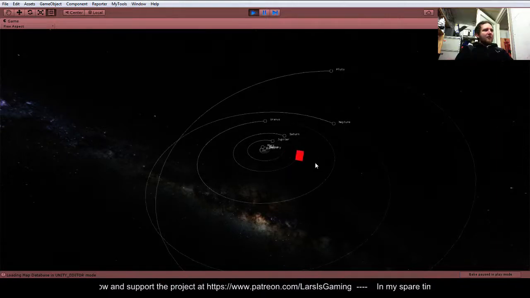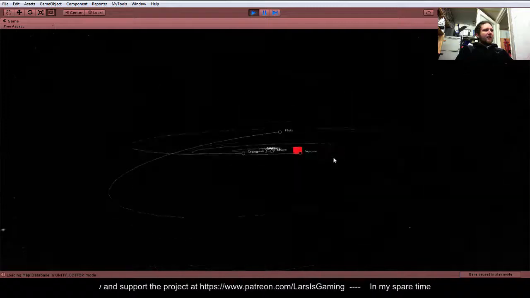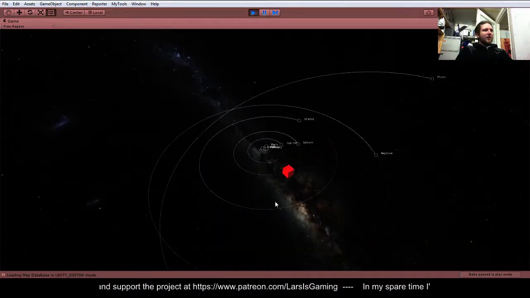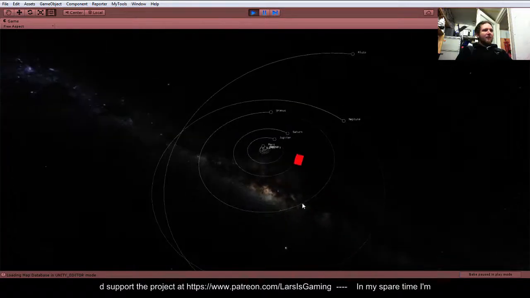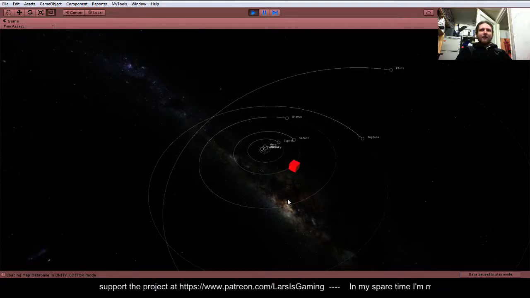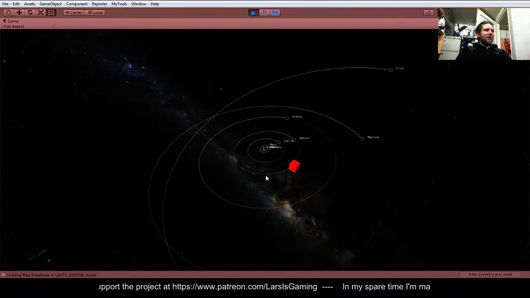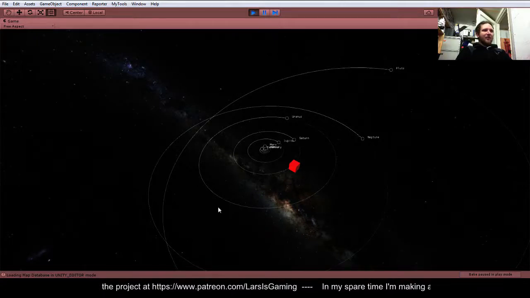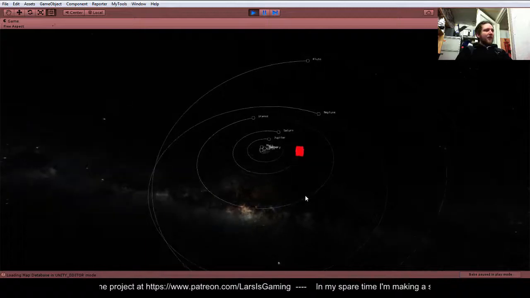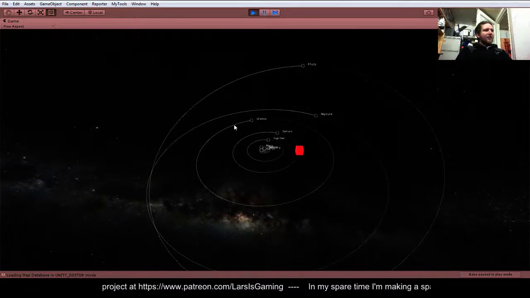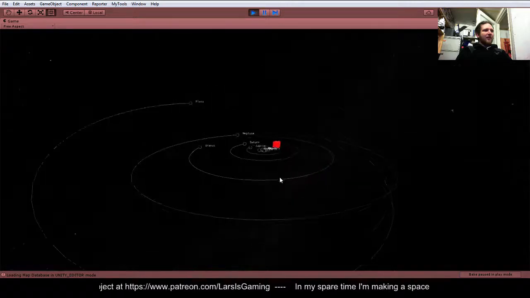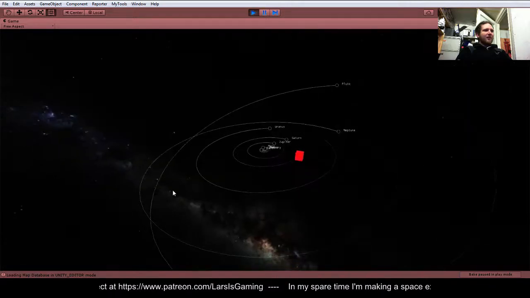So yeah, we've got the main solar system. All the orbital stuff is now loading in from the JPL orbital elements library. That's taken quite a while for me to get in there, and it took quite a while to set up the orbit system as well. New things, we're using Vectorosity, which is a plugin to get all the lines in, so these are now drawing nice fast lines.